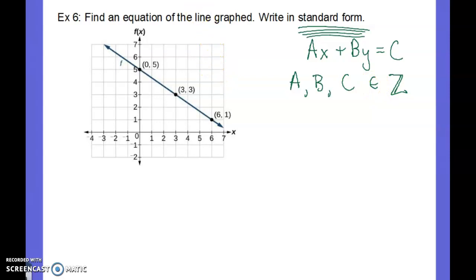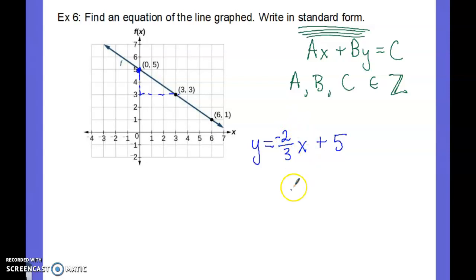Now, the easy way to do this is to do slope-intercept form. Okay, because it's clear that it crosses the y-axis at 5. Now, what may be less clear to you is what's the slope? Well, I can just count down 2, right 3. And that's telling my slope. Down and to the right, so negative 2, right 3. Now, the issue that we have is these are not integers. Well, 5 is, but negative 2/3 is not.